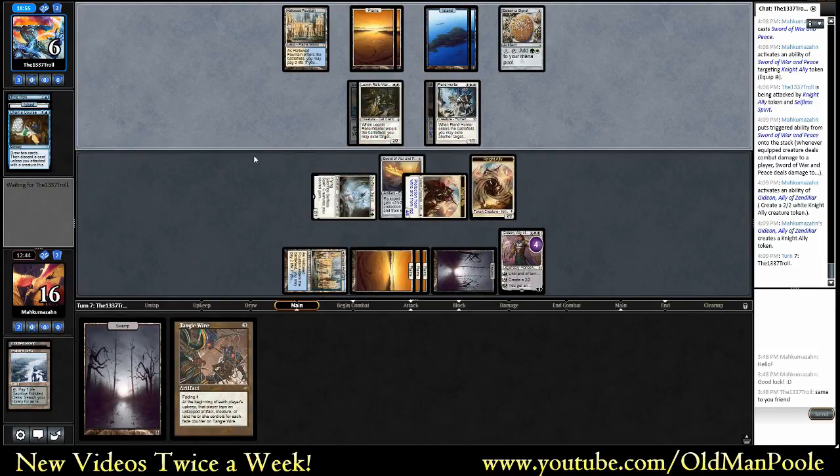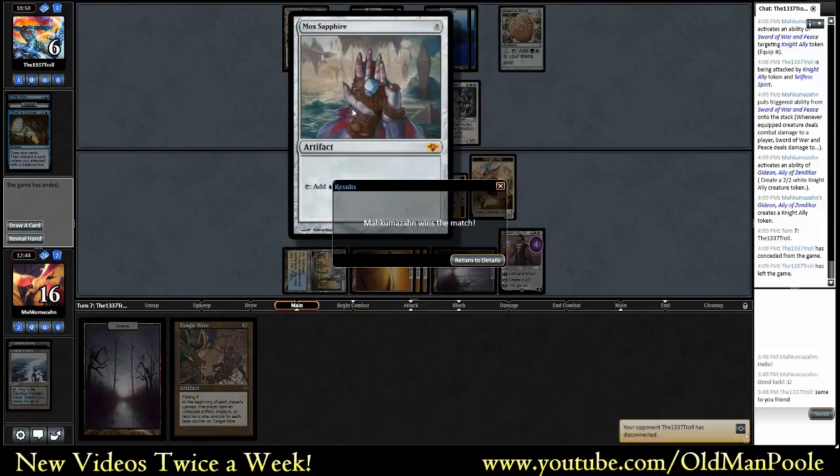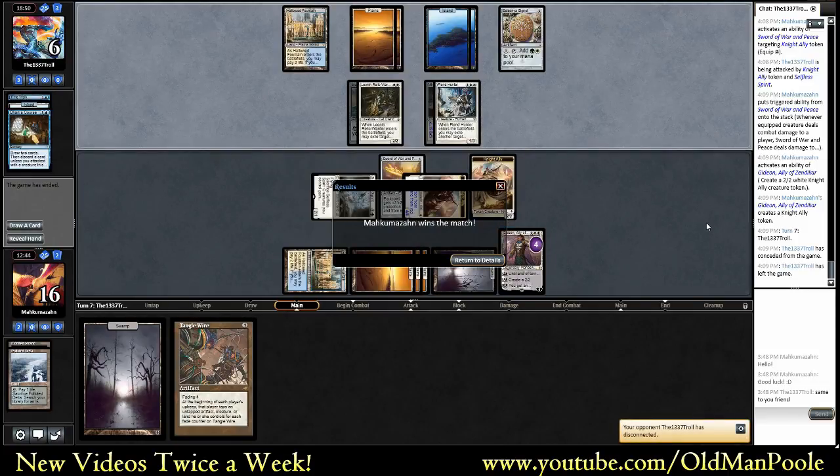It does have protection from white, not from blue, so I guess if he had some sort of instant speed bounce, that could be bad, but okay, managed to get there. I feel like both of our hands were maybe not perfect out of the gate. Second one was better though, with Mox Sapphire and the like. But yeah, happy to pick up a win. I'll see you guys for match 2.